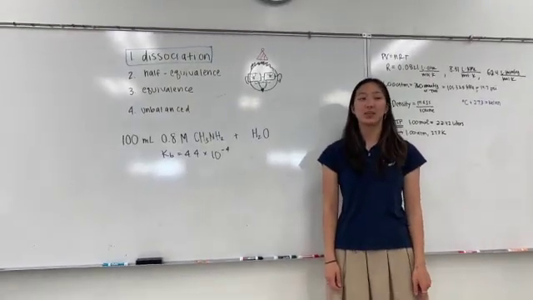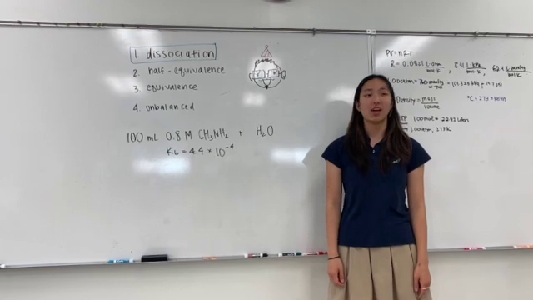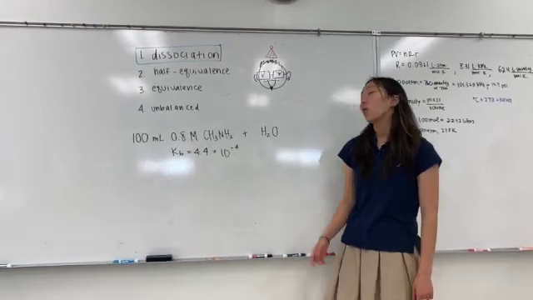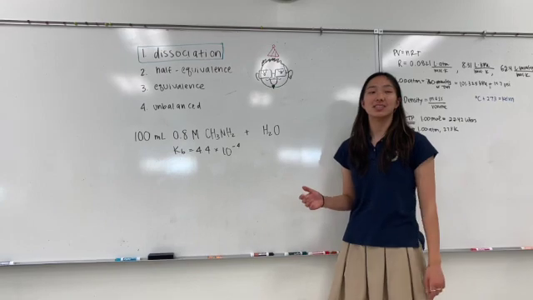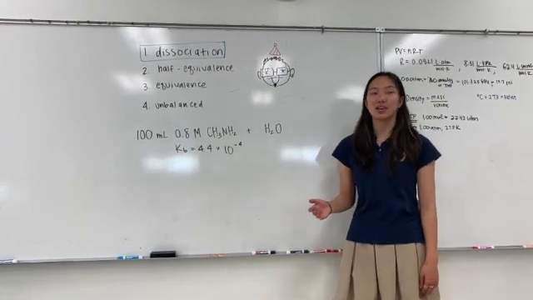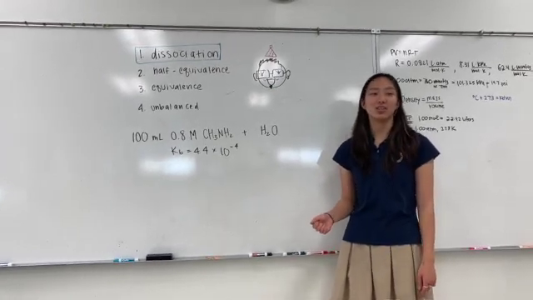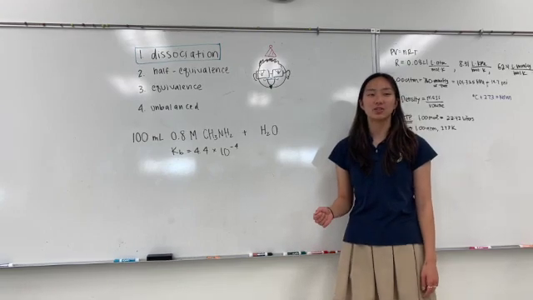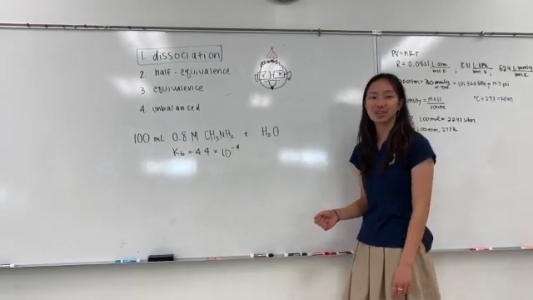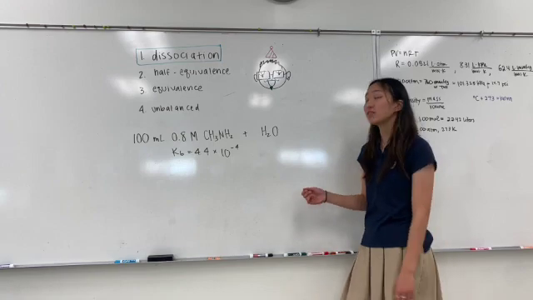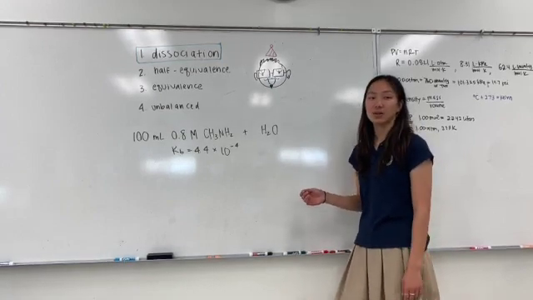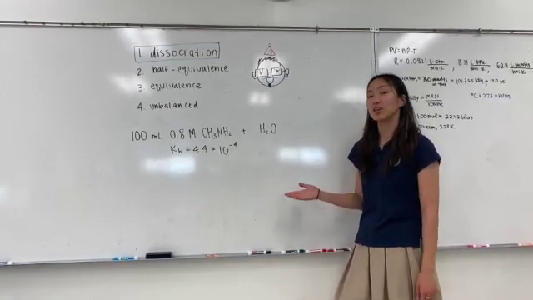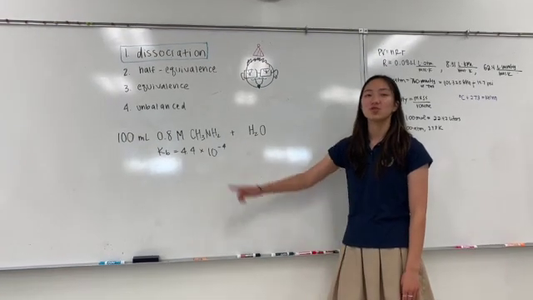Now we have to cover weak acid or base dissociation. Let's look at an example. While attempting to pour some acid into Hudson's drink, Lennis spilled a cup of acid on the floor and it needs to be neutralized. She has a basic 100 milliliter solution of 0.8 CH3NH2. The Kb value is 4.4 times 10 to the negative 4. What is the pH of the solution? Try it right now.